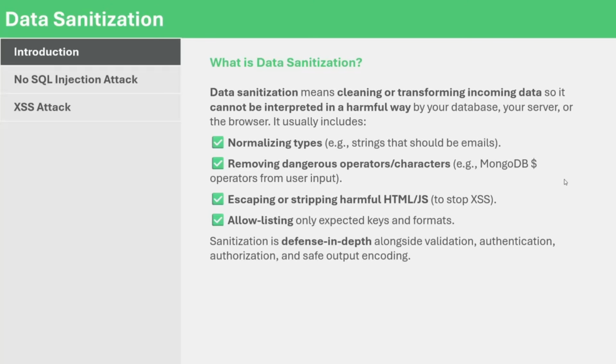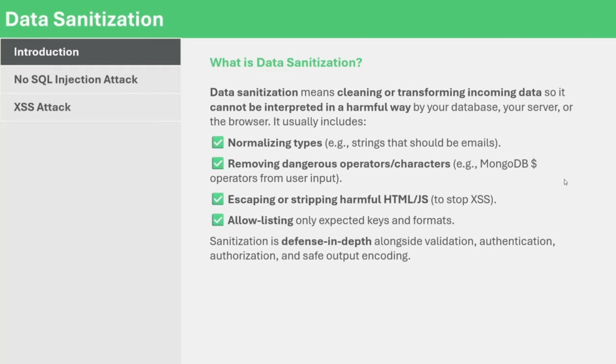Then we can also use data sanitization for stripping harmful HTML and JavaScript. And we can also use allow listing. We can only allow expected keys and formats in the data. So data sanitization is a defense in depth alongside validation, authentication and authorization, and safe output encoding. Now, when we use data sanitization, we can avoid two types of attacks. We can avoid NoSQL query injection attack and cross-site scripting attack.